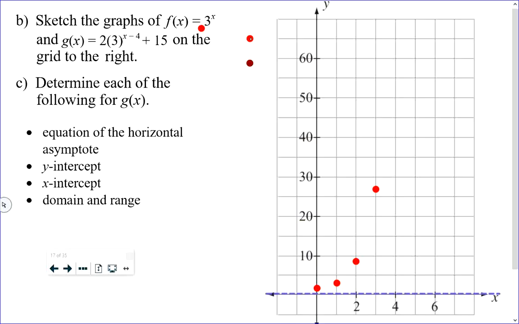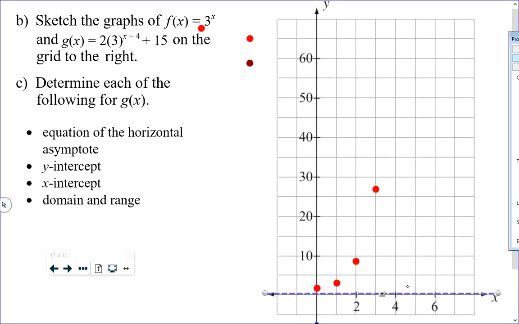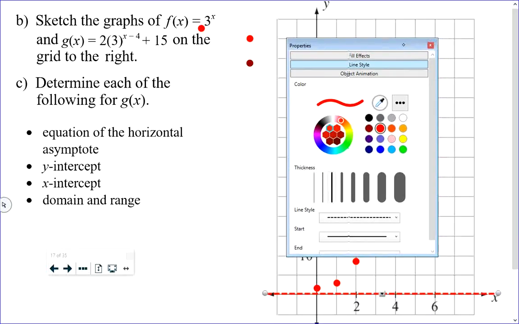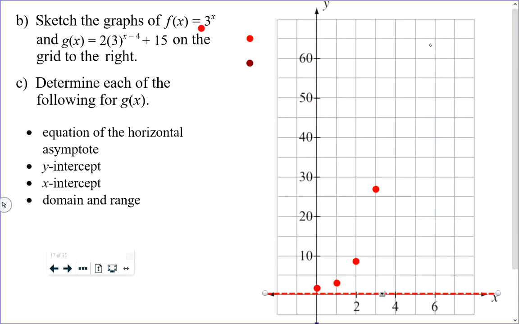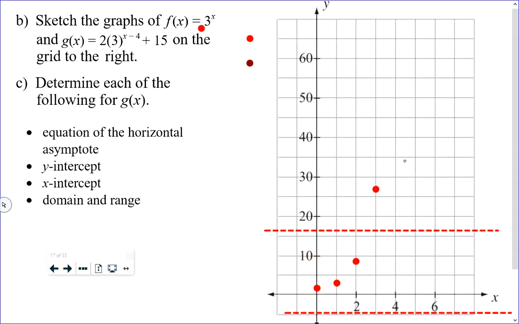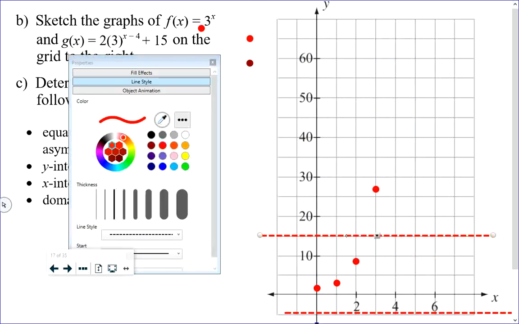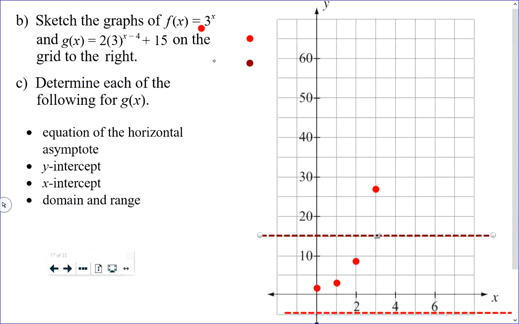But I want to make a point to you, everybody, that this asymptote is part of the graph. I mean, it's not maybe really part of the graph, but it's a feature that the points are all drawn relative to. So if I'm going to end up in the end translating this 15 units up, then what that means is that the asymptote will now be up at y equals 15.